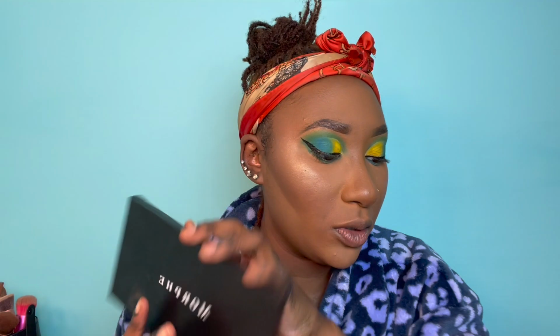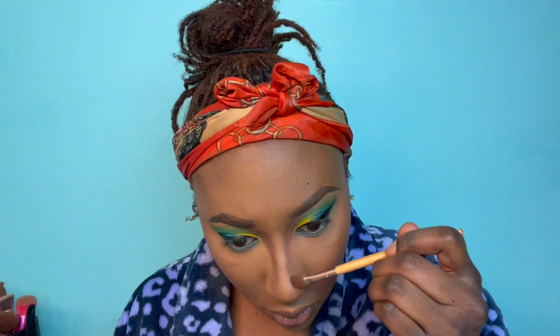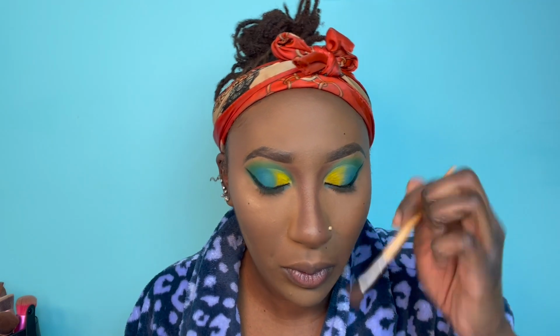I'm gonna go into my Morphe contour palette and then contour my nose with bronzer. And I just contour with this fluffy buff brush. I forgot where it's from, but yeah, I use these two shades right here to contour with, to bronze with, contour, whatever you wanna call it. I definitely should have done this before I put my setting spray on. I don't know if my phone is really dark or the camera is really dark or what, but I look really dark in my phone.